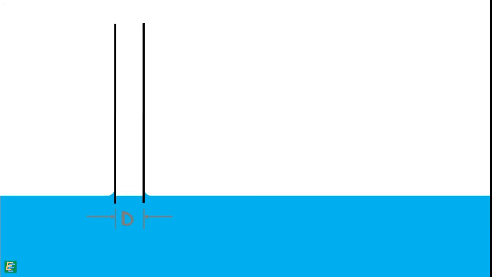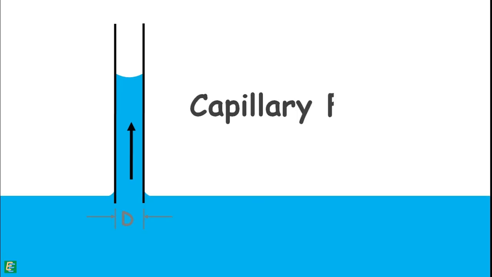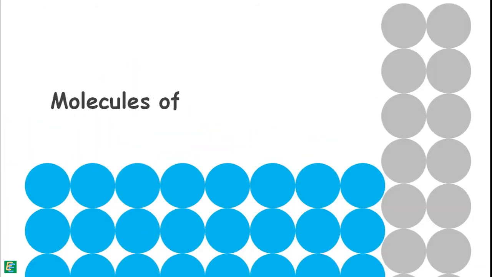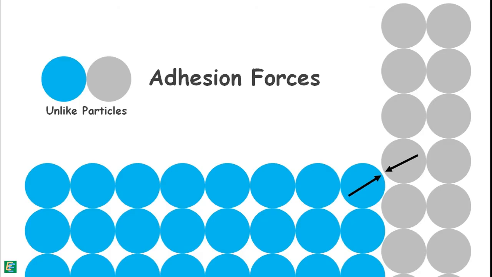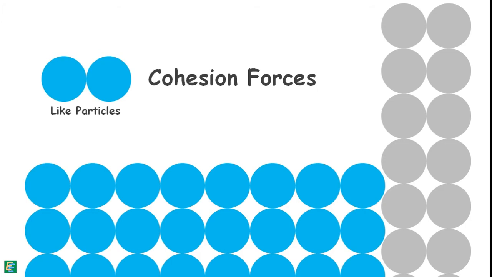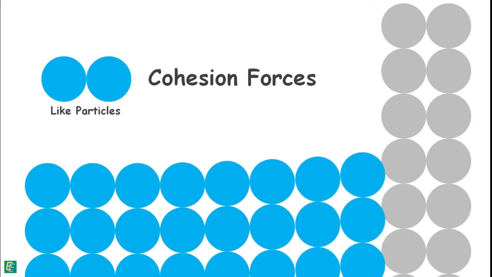Let's say the diameter of the glass tube is D and one end is immersed in water. If the diameter is sufficiently small, we notice the water has risen to some height above the free water surface. The forces that pull the water up are known as capillary forces. At the point where water molecules and glass tube molecules meet, there is a molecular attraction between them called adhesion force. Because of this adhesion force, the water is pulled up into a meniscus. There is also a molecular attraction between like particles called cohesion force, which causes surface tension in the water, pulling water molecules up into the glass tube.